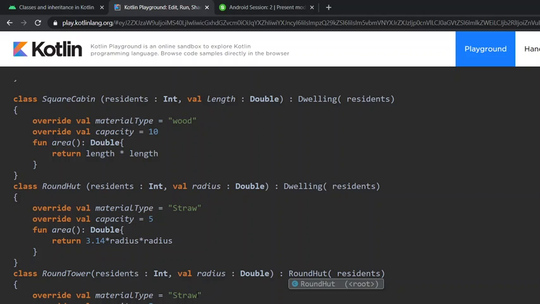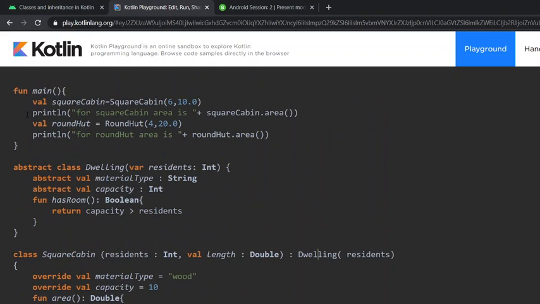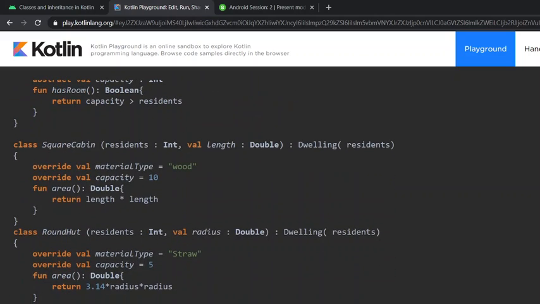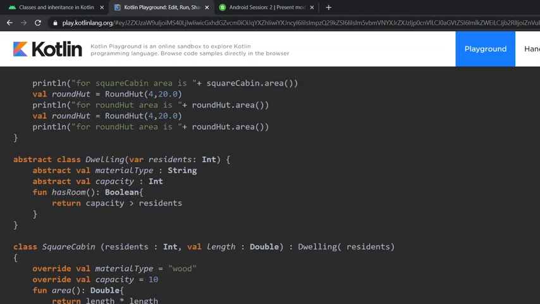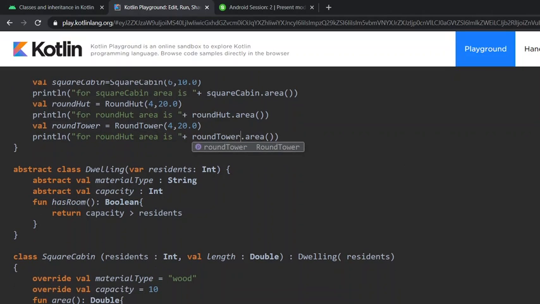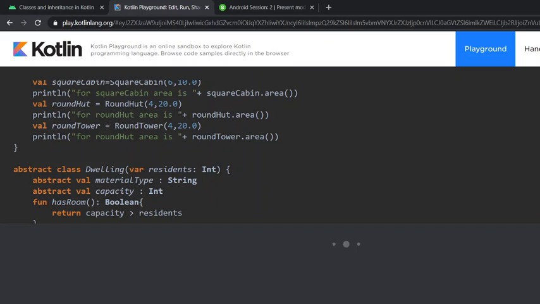Okay, and let me make it as 2. Control V. And it's of type round tower. Let's run this code.